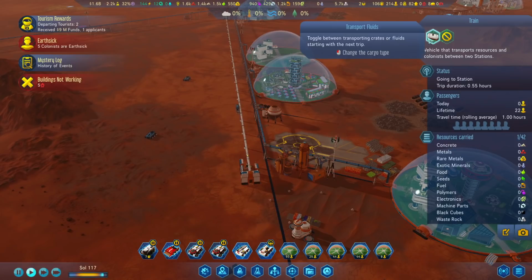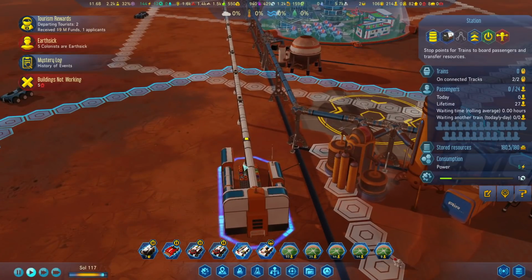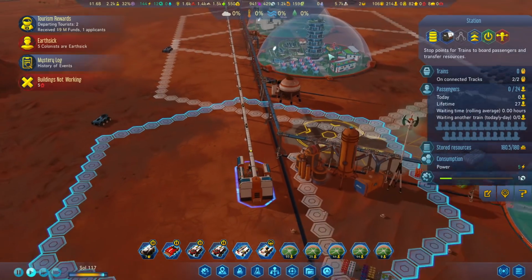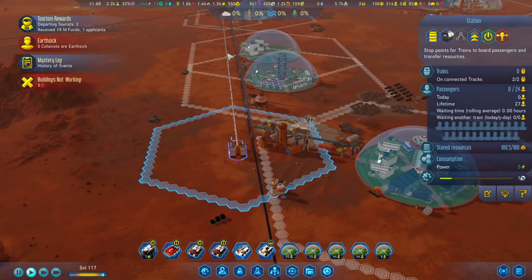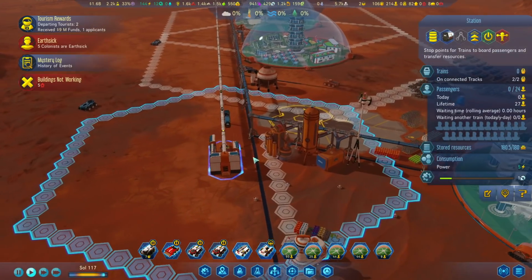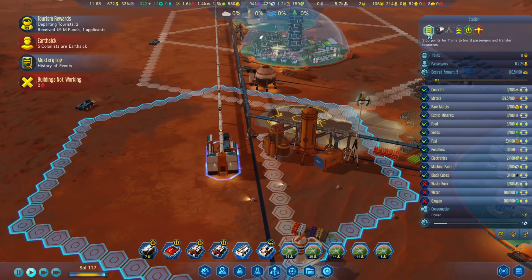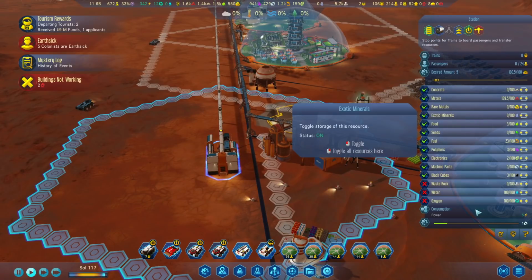They've got a few different modes that you can enable. I didn't even realize I could click on the train, as opposed to the station, and tweak some of the settings. You can allow the trains to transport fluids? Really? So you toggle between crates or fluids. Okay, well, I think I'm just happy with crates because I've got some pipes going on over here, but that's really cool.